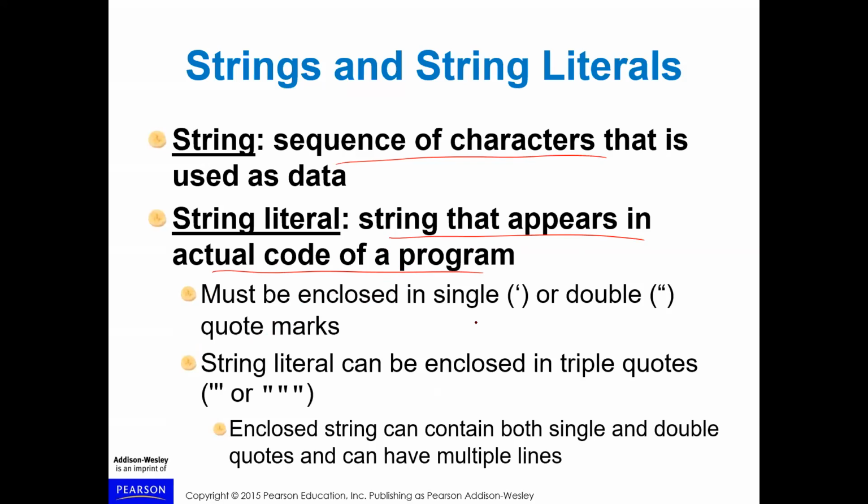Now, one key thing in Python is, let's say you have hello. You have to write it within single quotes or within double quotes. You can't do this. You cannot start a string with a single quote and then end with double quotes. So that's not allowed. But these two are okay. So it must be enclosed in single quote or double quote marks. A string literal can also be enclosed in triple quotes, and that's mainly when we're talking about comments.